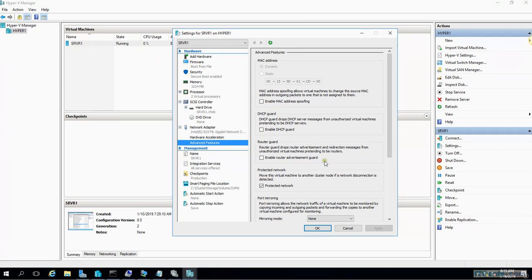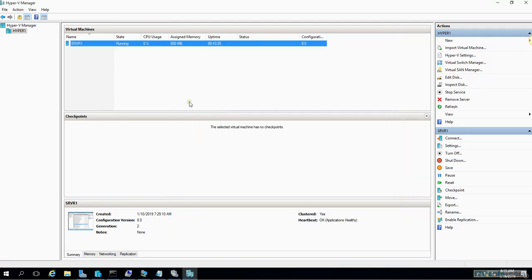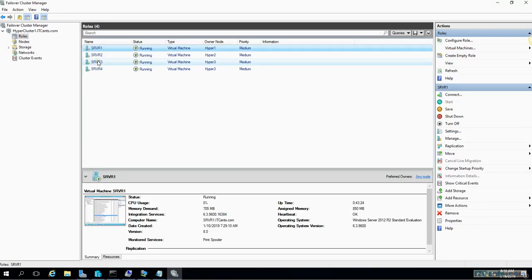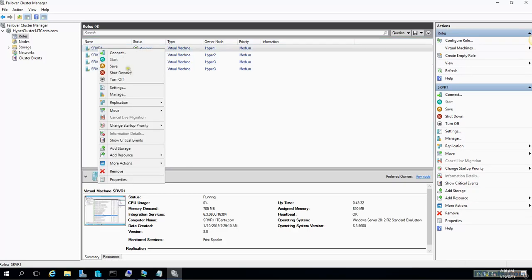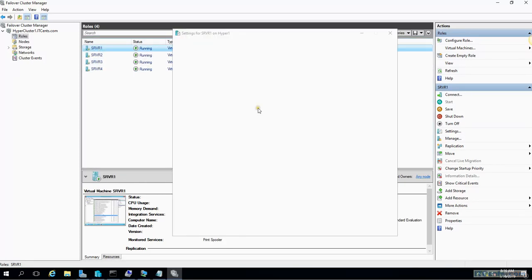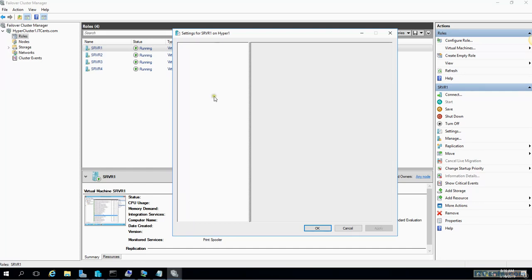If you don't want this, then all you have to do is just disable or deselect this checkbox. So in this case, even if the network disconnection happens, the VM will not be live migrated to another host. This can also be accessed by right-clicking the server one, and instead of manage, you can go to settings, and it's the same thing.